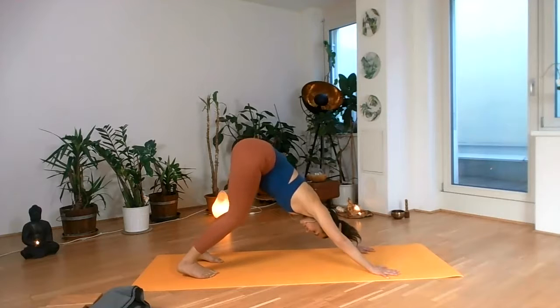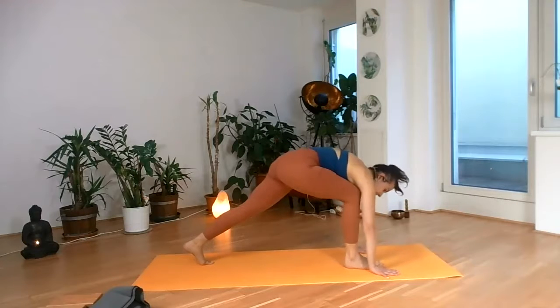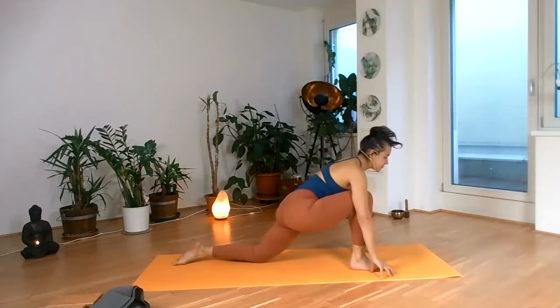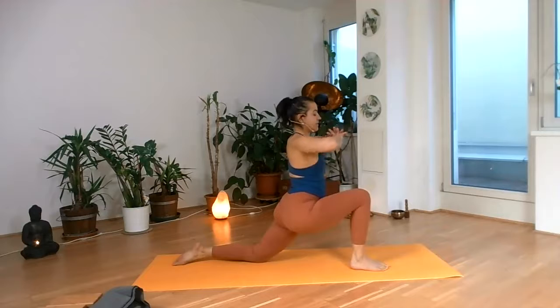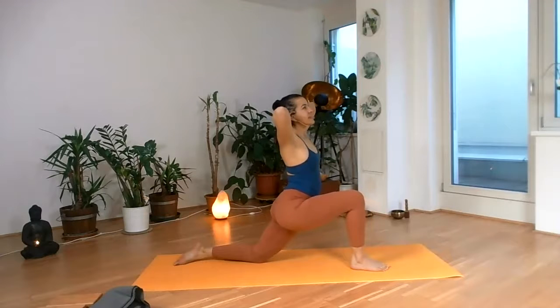And from here you can bend your knees, look between the palms, and you can step only the right foot forward, left knee down for a low lunge. Gentle stretch. And from here you can lift your upper body, clasping the hands behind the head. And as in the beginning, you can allow your head to rest there and look up towards the ceiling. Left thigh is rolling gently in, hips are coming forward and down.